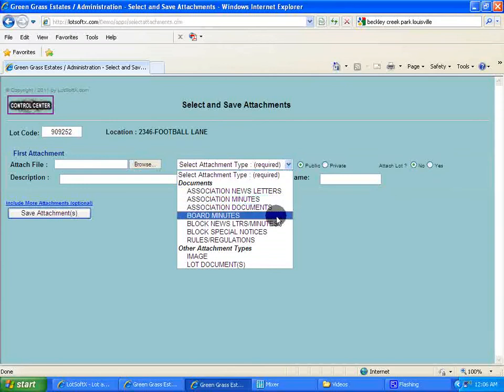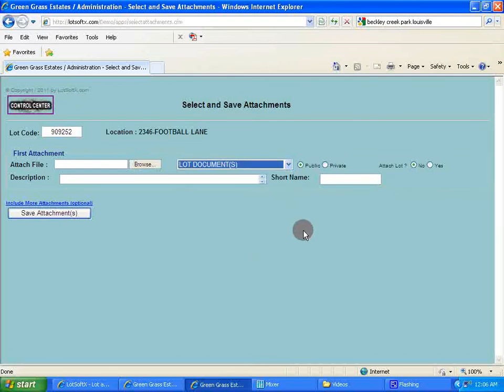Is it board members? Is it a block watch newsletter or minutes? Block watch special notice, rules and regulations, or maybe it's an image, or this is where you could attach a document to a lot. If you pick that, you still need to tell it that you want to attach it to the lot, and it defaults to no.